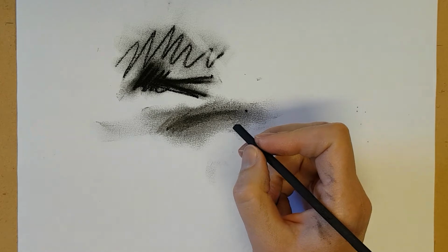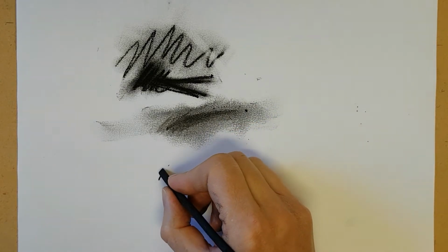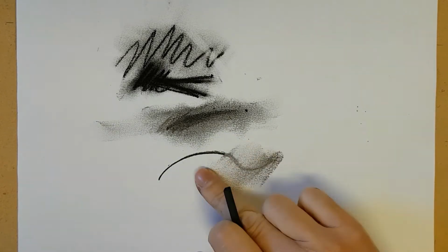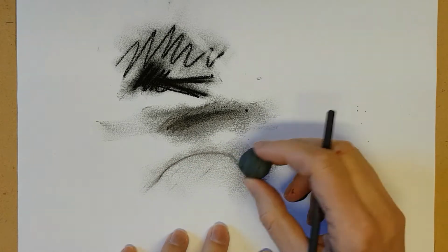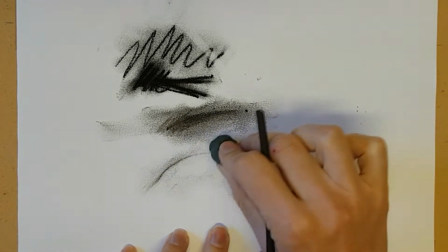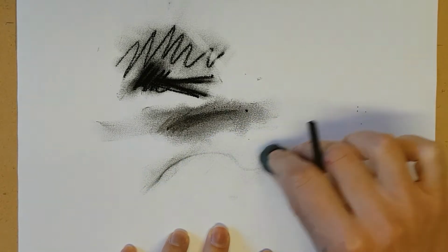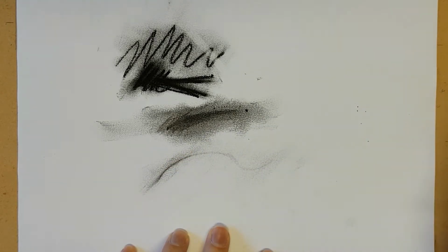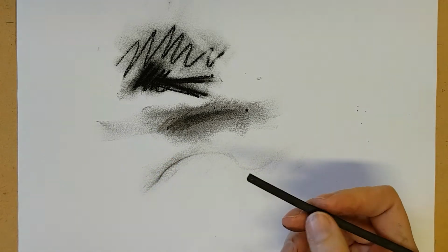Now the one thing that I want to point out, which is very important with the charcoal, is that when you draw a line with it, even when you then try and smudge the line or rub it out, and here I'm going to use the putty rubber, and I'll talk about the putty rubber a little bit more in a second. But you see, when I rub that out, most of the charcoal where I smudged with my finger comes off, but that original drawn line is still there. So the charcoal, whoop, come back, doesn't want to be drawn with.